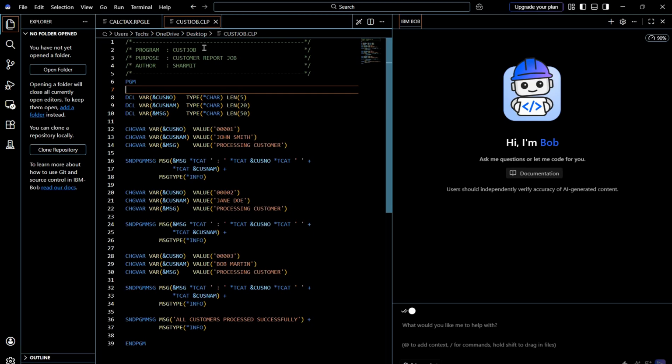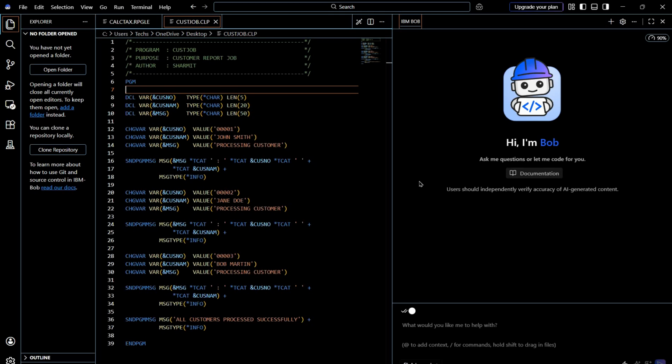Here you can see I have stored my source on the desktop. Like you can see, it's on my desktop, my local system, because as of now IBM Bob is not accessing the sources directly from the IBM i. But no worries, we have already copied the source onto the desktop, so you can directly save your IBM i source into your local system, and then you can provide the name of that source to IBM Bob so that it can directly access it.